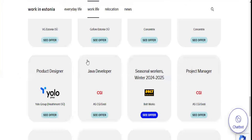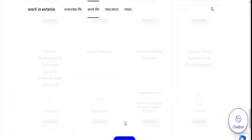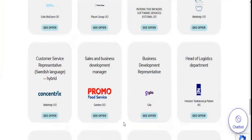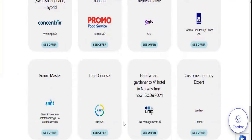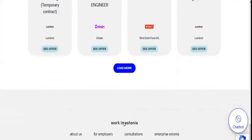You can also find professional skilled worker opportunities posted on this website. Load more jobs to see more opportunities — customer representative, business development representative, head of logistics, customer journey, recruitment partner, HR content designer. There are many jobs posted here. I will leave the links in the video description so you can do extensive research about each of these websites and the different job opportunities, both for professionals and seasonal workers.